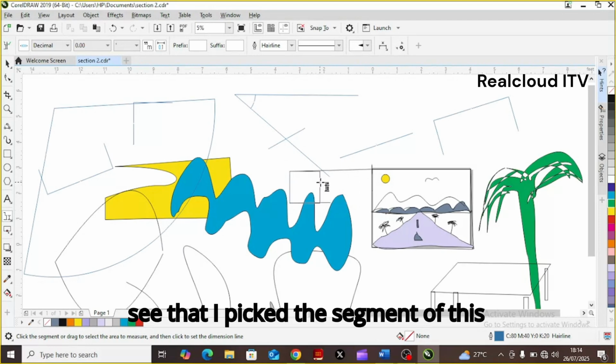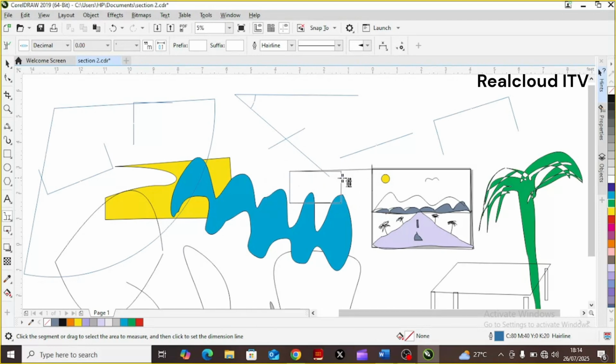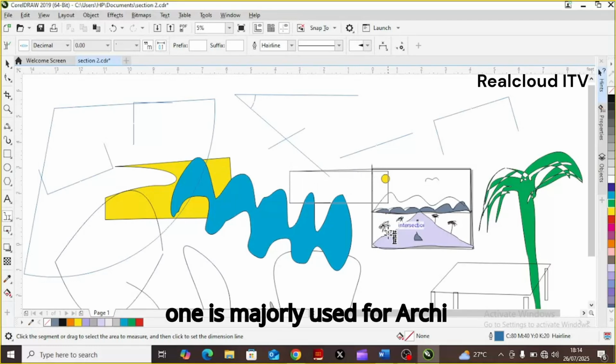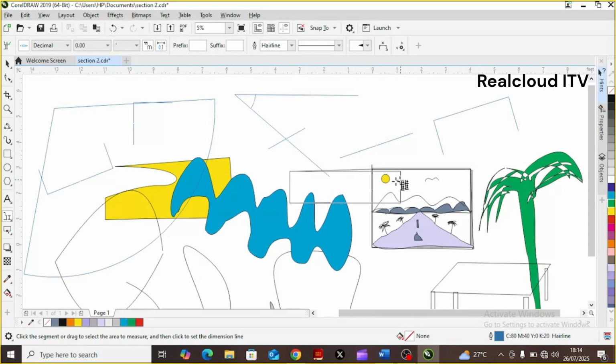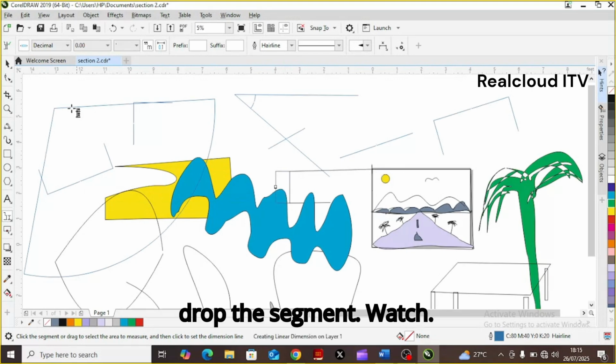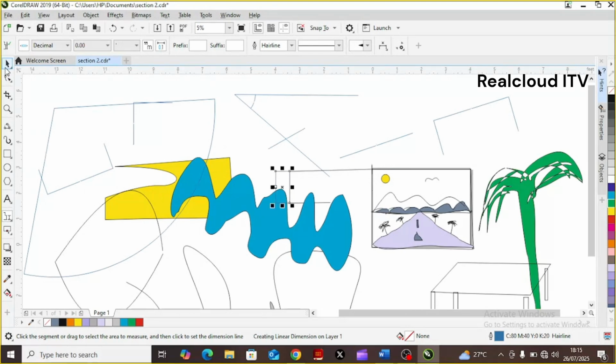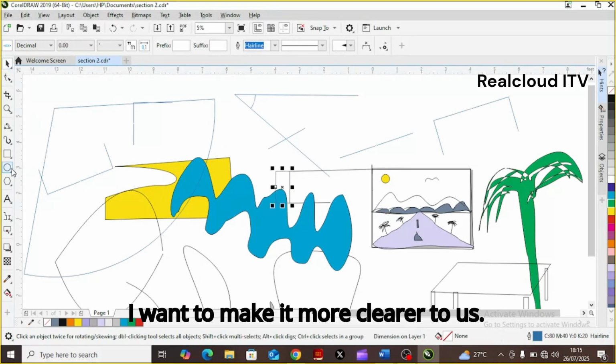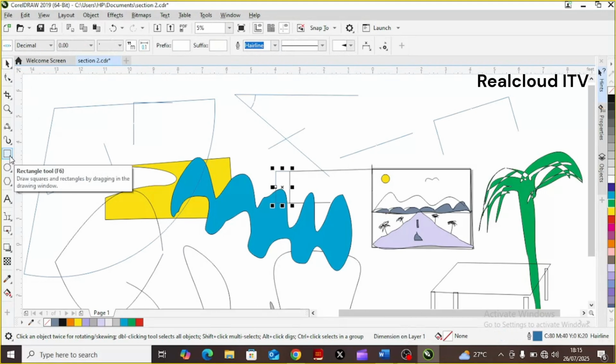You see that I picked the segment of this particular shape. This one is majorly used for Archi students. So if I drop it, I'll drop the segment. Watch. I want to make it more clear to us.